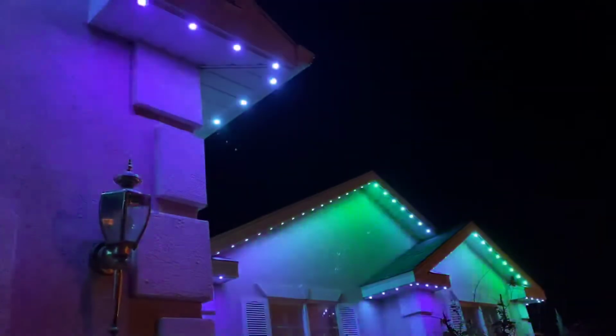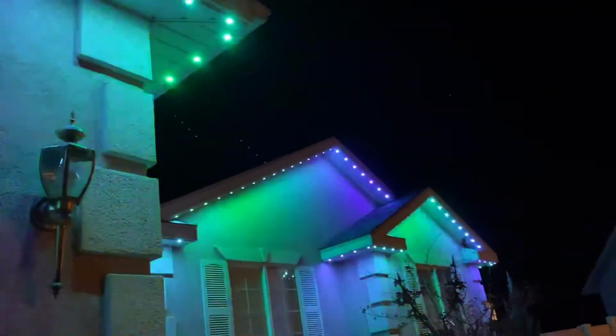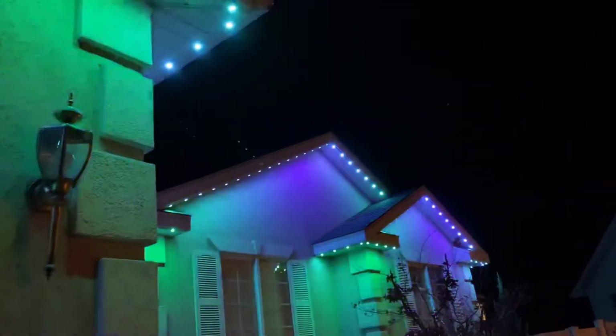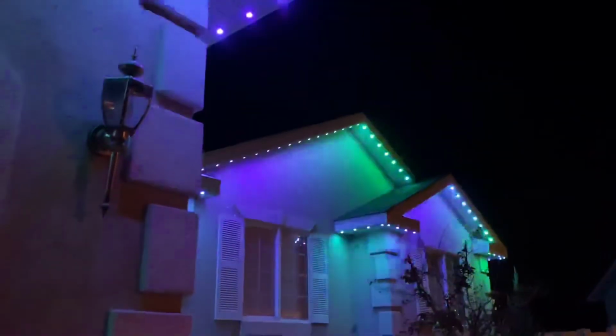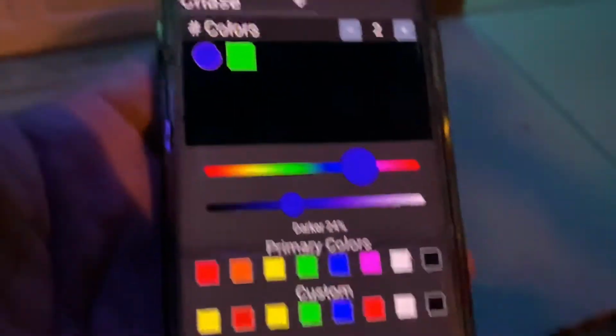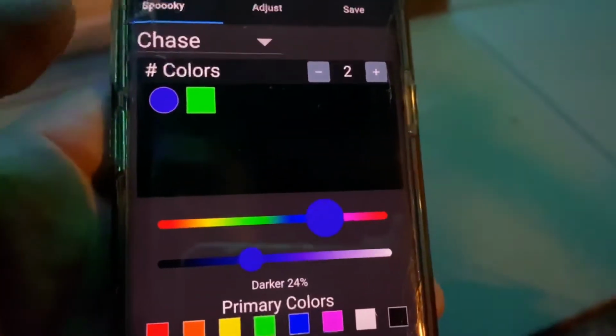And you've got, in this case, at least from what I'm seeing, a pretty good green and a pretty good purple going on there. If I wanted, I could throw in some yellow, I could throw in some orange and do another effect like that. I like that. I think the green and purple make actually really good Halloween effects.